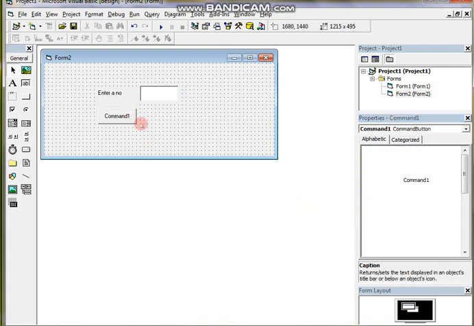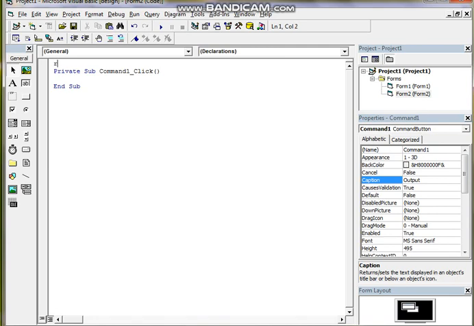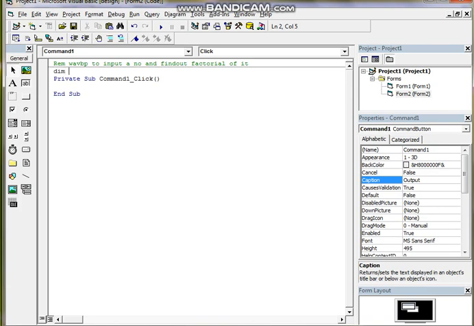Then a text box, the text field is required to input the data into it. Now the result I want to show after clicking on the button. So I made here output. Clicking on output, it will show you the result. Now suppose the result it will show you in a message box. So here you will learn about the message box as well. Okay, so the question is, remark, write a VB program to input a number and find out factorial of it.